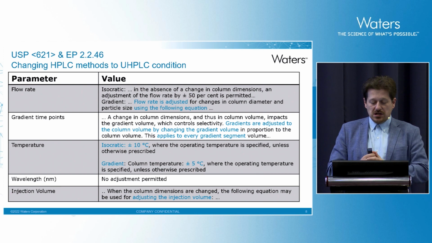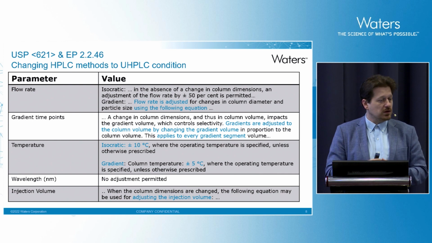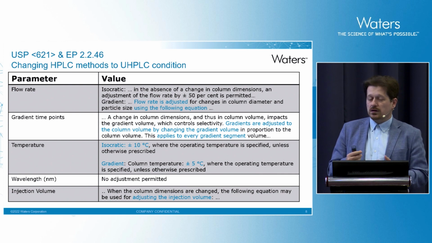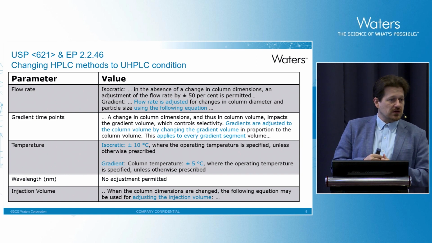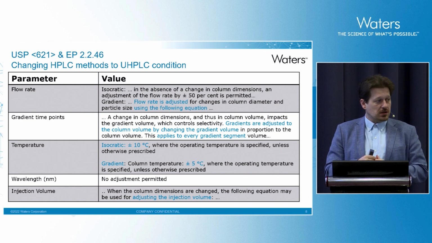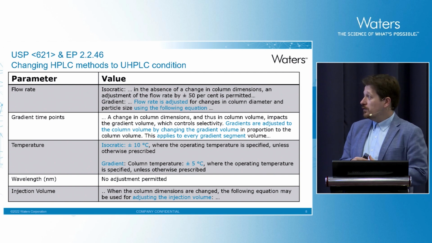The temperature changes are also permitted to some degrees. That may be important if you have different column oven compartments, because every manufacturer has its own specification, probably plus minus 1 degree in accuracy, a little bit more, a little bit less. Also, how old is the oven? Do you have active preheating or not? So we have some flexibility here too, if we need to adjust the temperature on the column slightly to make sure that it performs like it did 10 years ago on an old instrument, which is probably not available anymore on the market.